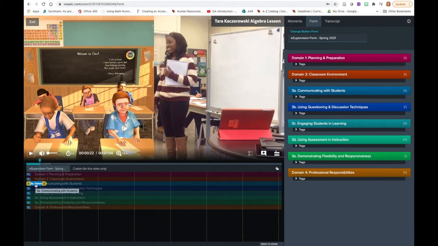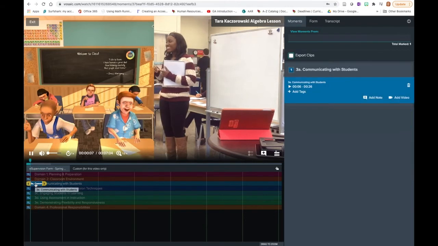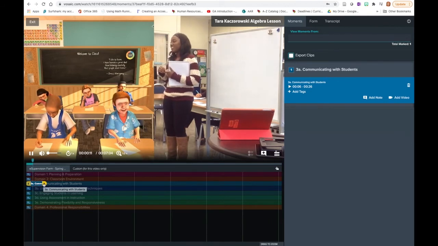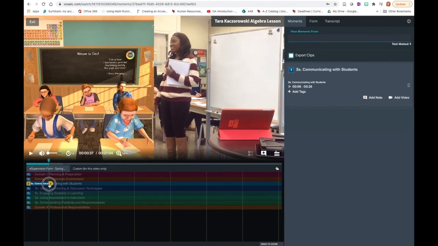This timeline is really important because this is the part that you're going to adjust the length of so that you are showing the whole moment you want to show to your supervisor. If you notice when I point at this, these yellow arrows appear on either side. If I did not capture enough time in this, I can click it to play just that moment that was captured. And if I need more time, I can click the yellow button and stretch it out to the length that I need.